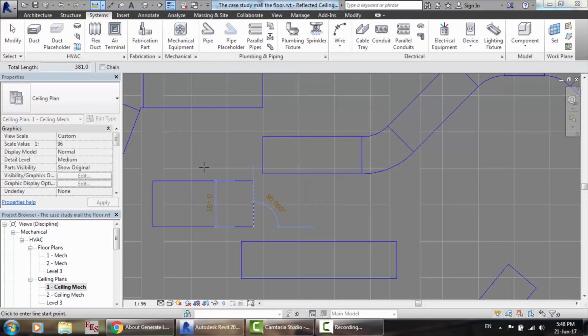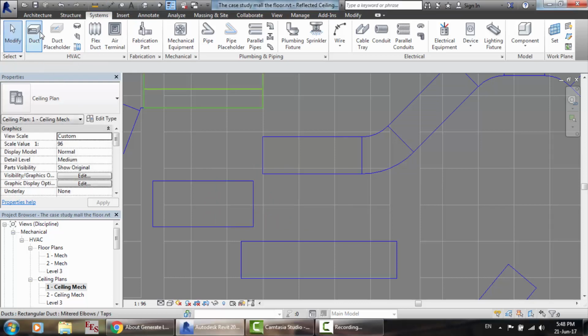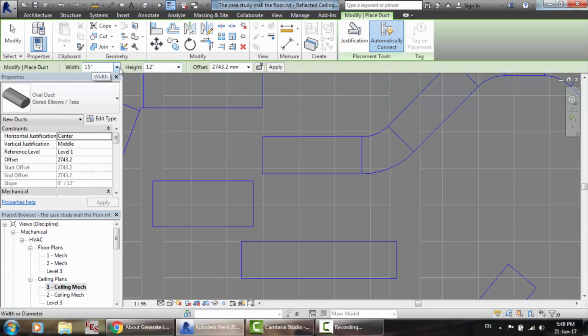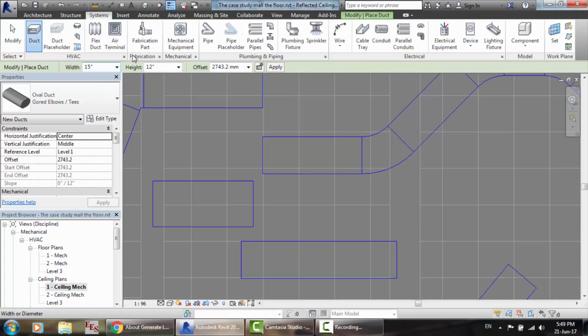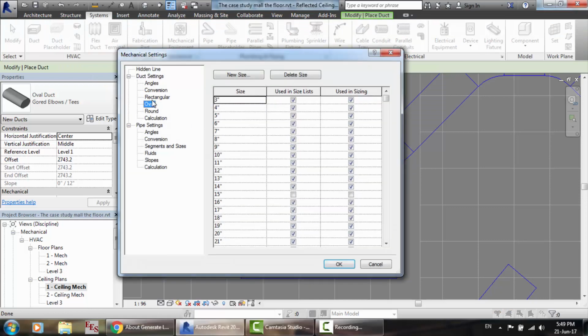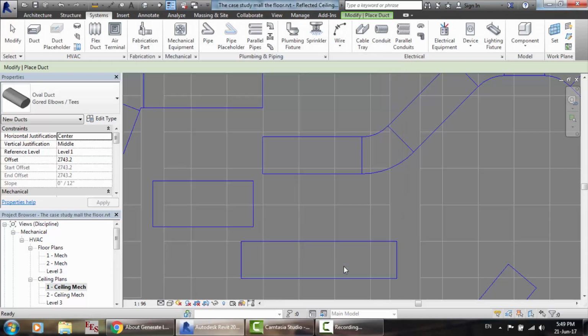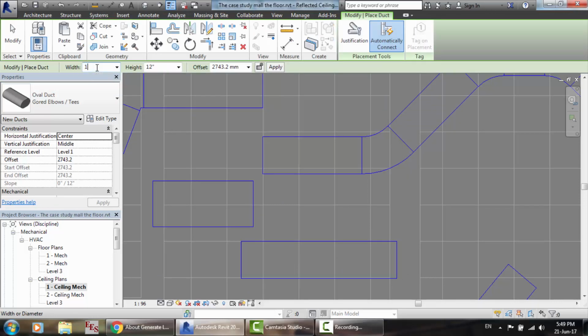Gentlemen, this is only to make it easier for you when you draw the sizes. If you wanna 15, if you don't want it, but 12, I think this does not work. So this oval, check it to make it appear. All right, 12, and then we'll find 15 again. Okay, like this.